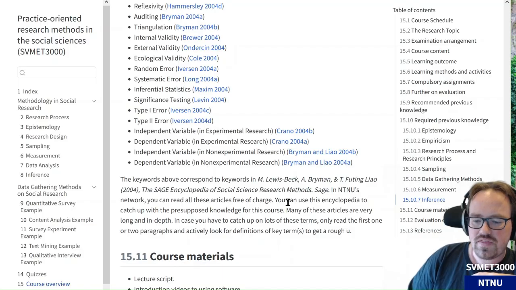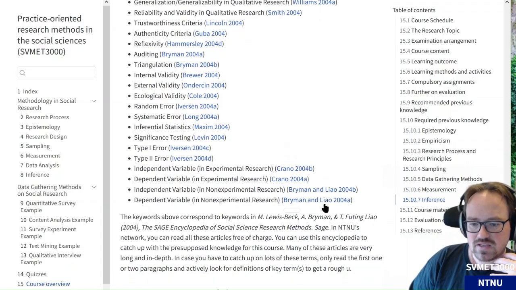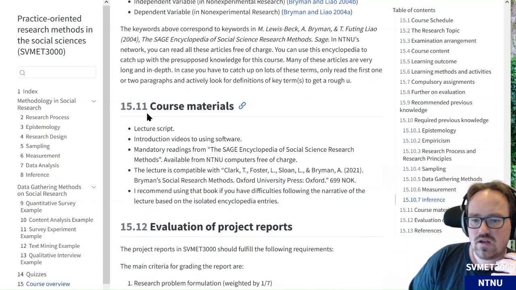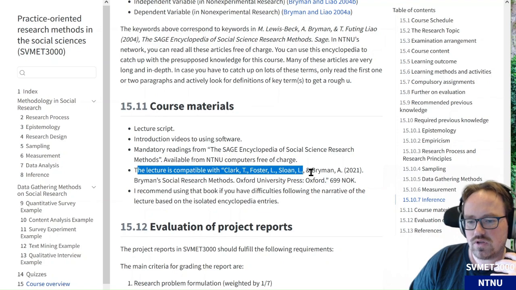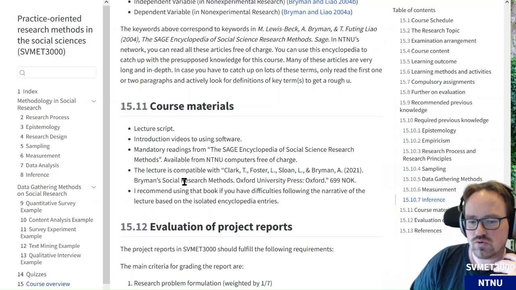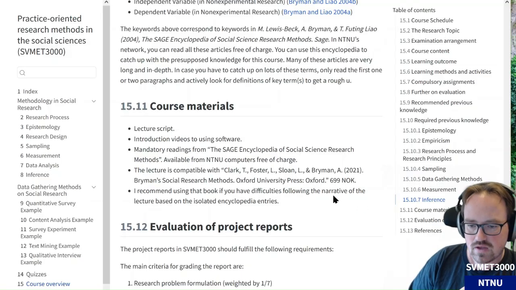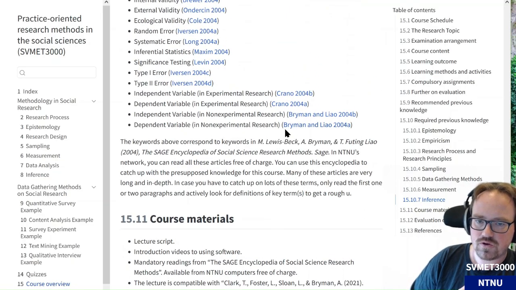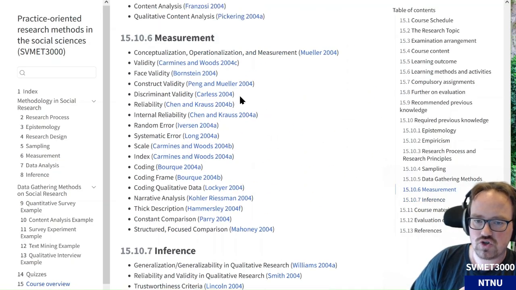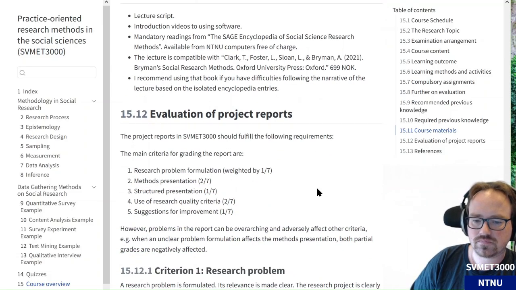Okay, that means besides that you don't really need to buy any specific study materials, though you can also use the latest version of Bryman's social research methods, which is about 700 kroner. So particularly if you have difficulty with these small individual articles and want something more holistic, then I can recommend Bryman's social research methods.